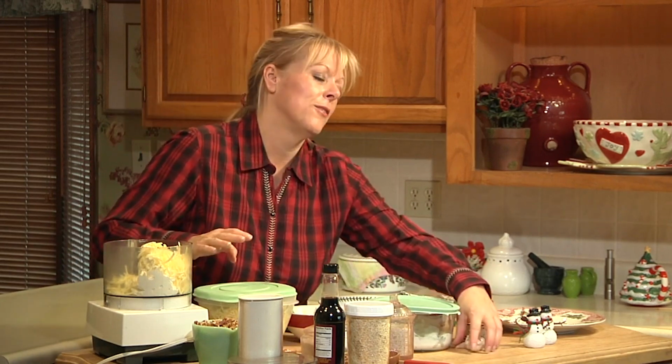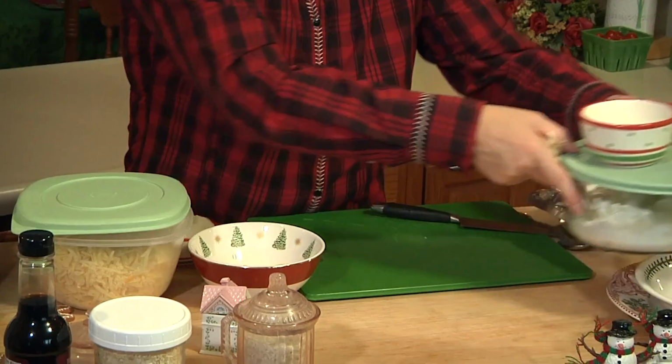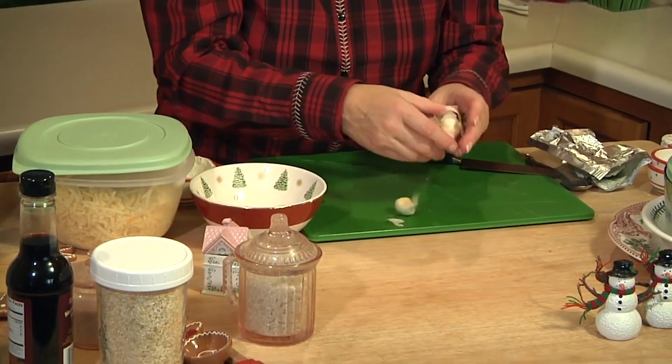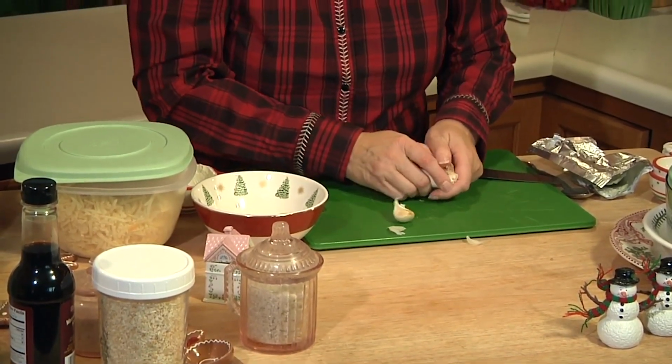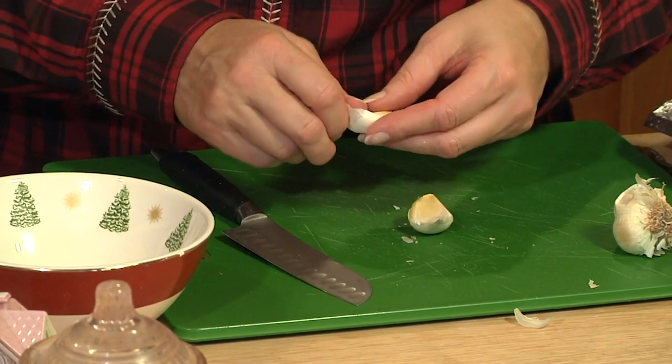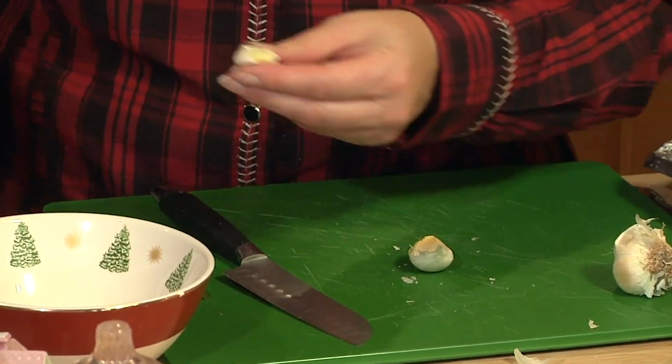Then we're going to use 2 cloves of garlic, and I like to chop these up just a little bit. This has all the flavor in the recipe, are these cloves of garlic. When we made this for my family, my husband took it to the lake, and everybody loved the garlic and said, put more garlic in. So you might want to put more garlic in this, because it really does make this cheese ball flavor.